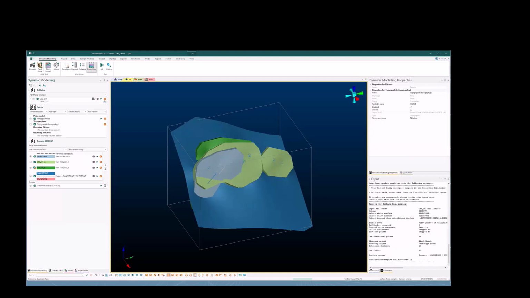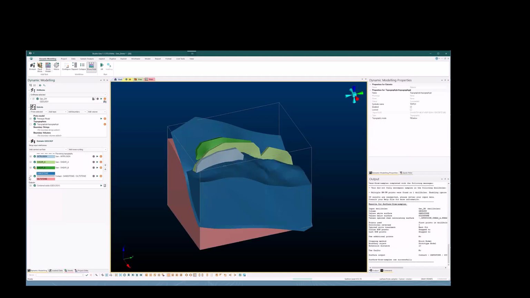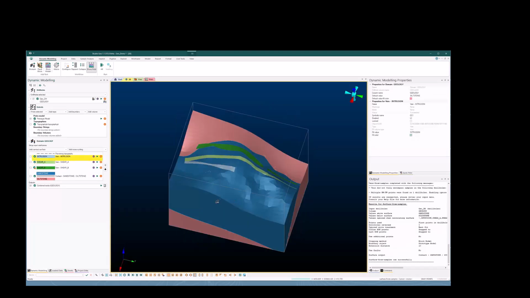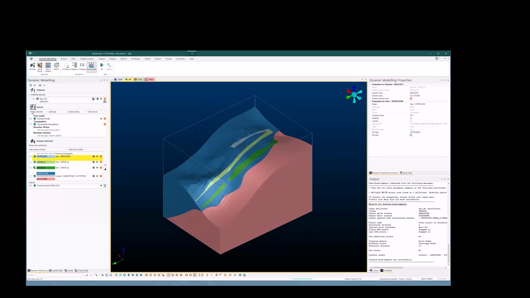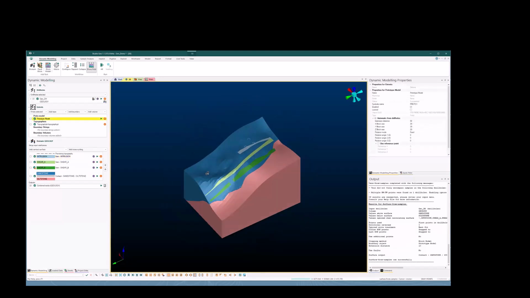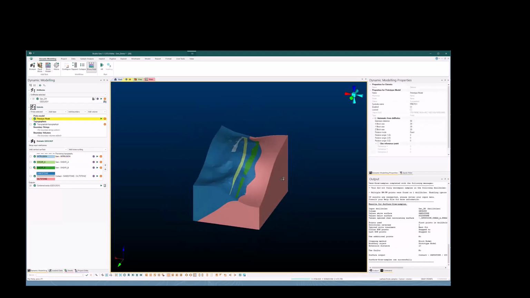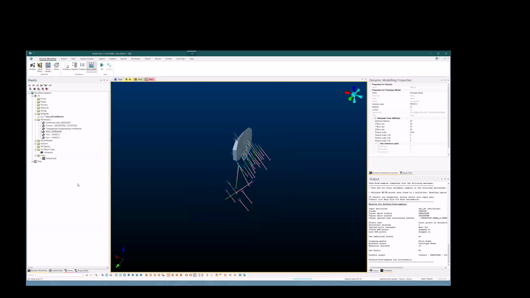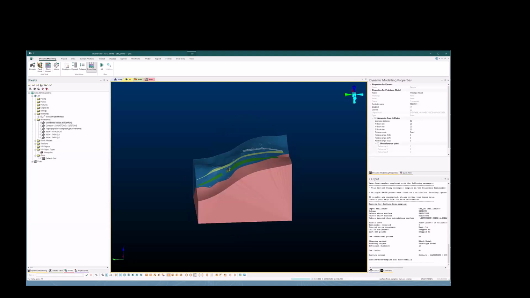And then once we've done that, we can tick these off and have a little look at what it looks like. So here's our very first wireframe that's created. If I tick off my proto model, you can see there, it squished all of our wireframes into one combined shape. If I go into my sheets, you'll see here that I've got combined solids up here, and then I also have all of my individual veins that have been used to create this wireframe. So you get both shapes out. That's what our initial combined model looks like.